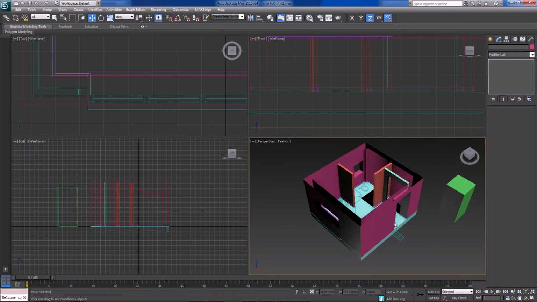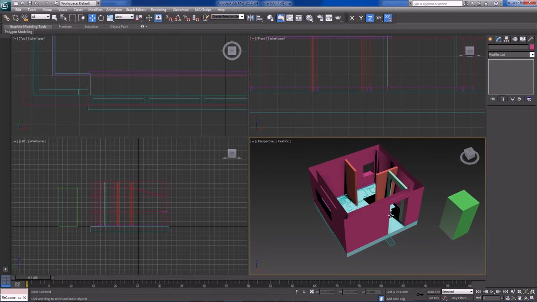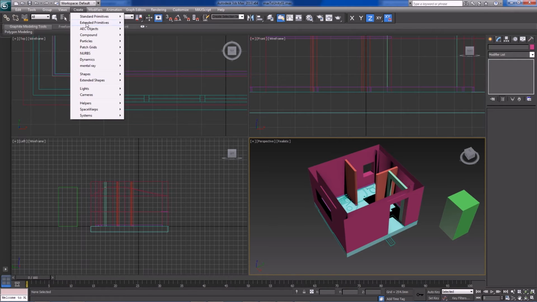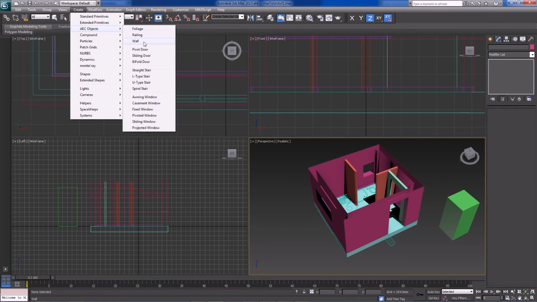Okay, and the last little bit to do is just create windows and doors. And one quick way to do that in 3D Studio Max is with creating AEC objects. AEC objects are architectural objects. They're considered almost as prefabs. You can select your doors here. They have windows, doors. They have even walls, railings. Foliage is interesting, so you can drag a few plants in there from a pre-existing library, windows, stairs, etc. So let's have a look at doors first.